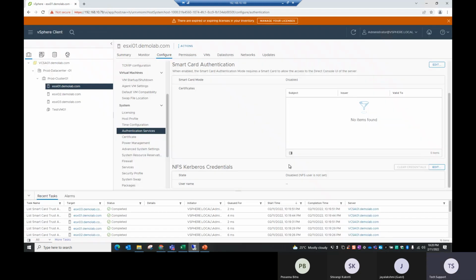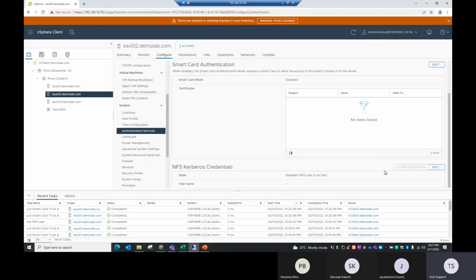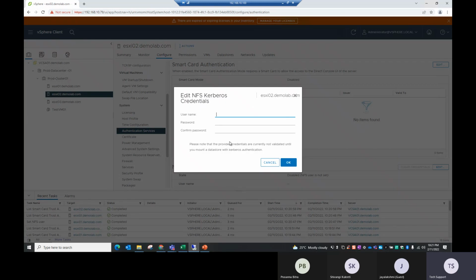Click on OK. So the NFS Kerberos credentials state is enabled, and the username is our Windows administrator account. Similarly, we can add it for ESX2 also. Select the host, configure, authentication services, scroll down, choose NFS Kerberos credential and enter.